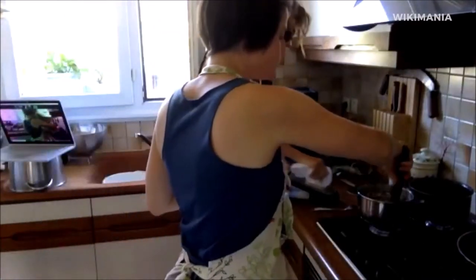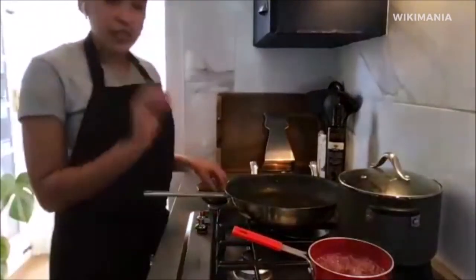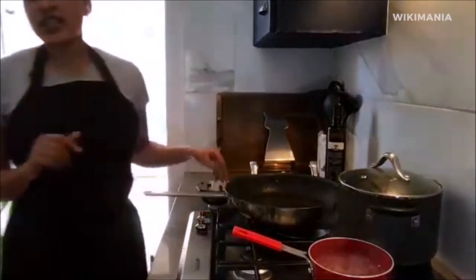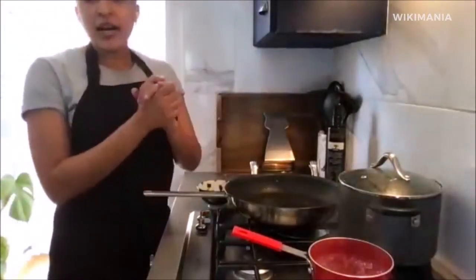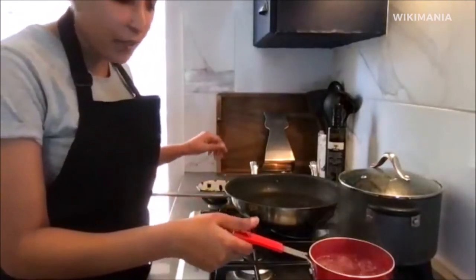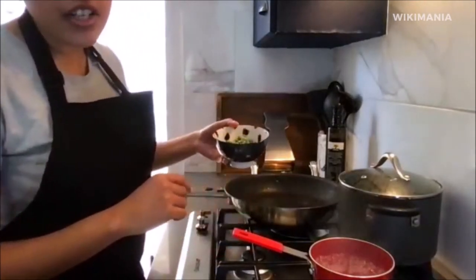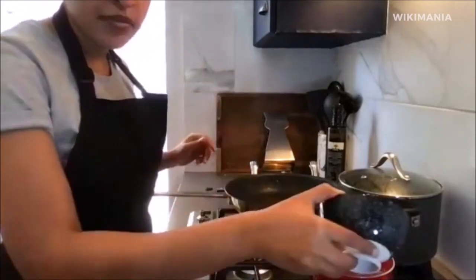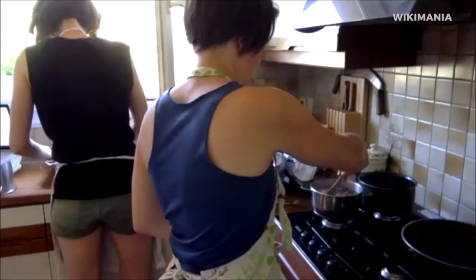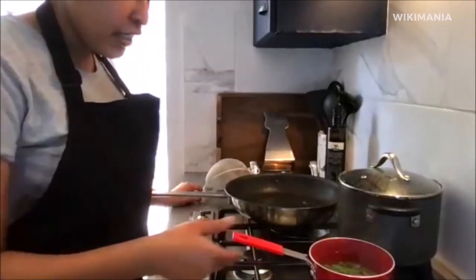How's it going? Starting to soften? Yes. Beautiful. We've gotten our potato done, which we'll get to now. We're about to do our peas. Our carrots are waiting for us. Our mushroom is done. And the bacon's done. All right. So do we have boiling water for the peas? We do. Okay. Let's just chuck it in for about 30 seconds. Straight in. So we'll just let that chill in there for about 30 seconds and then straight out.